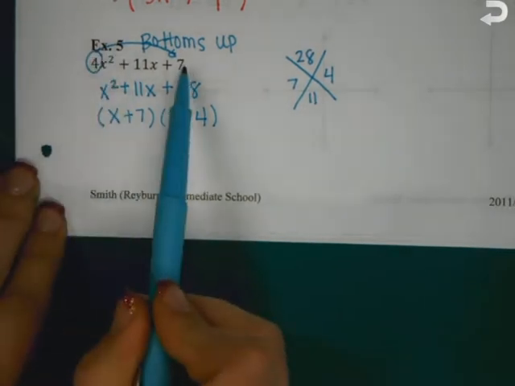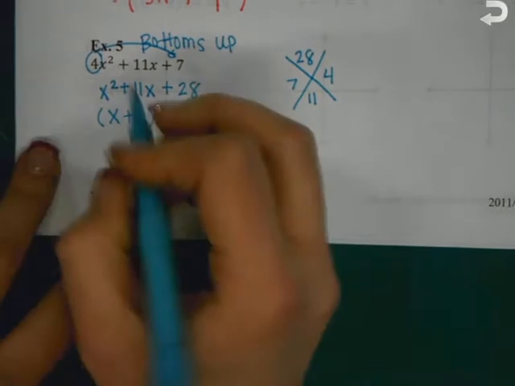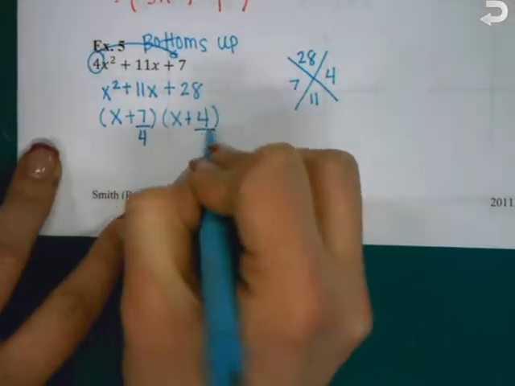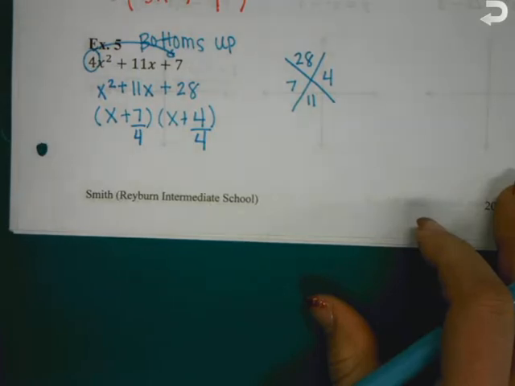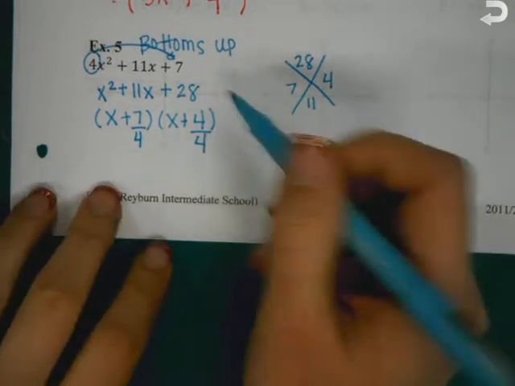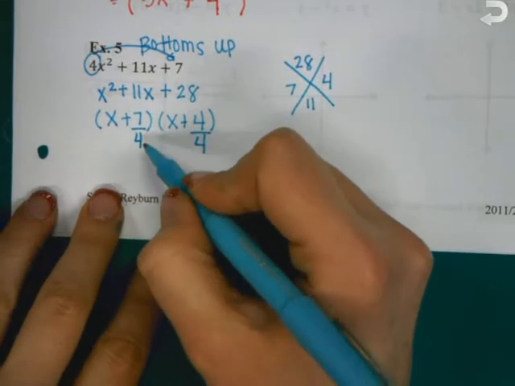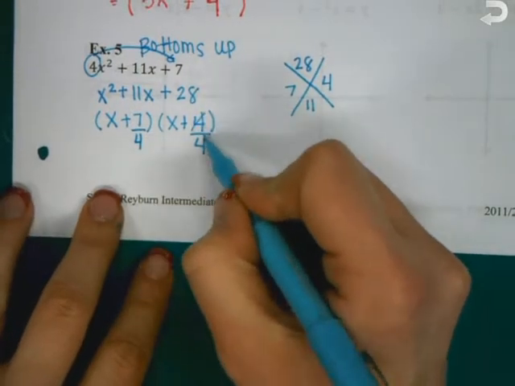What's my next step? Divide, and you put the 7 over 4, you put the 4 in front of it. Yeah, I reduce everything first. 7 over 4 does not reduce, but 4 over 4 does, right? To 1. And then I take those bottoms, whatever's left, and bring it up. So how does this whole thing factor out?